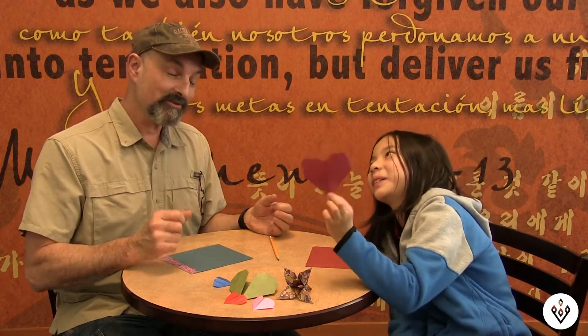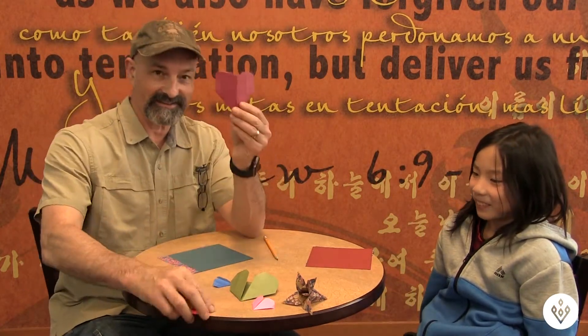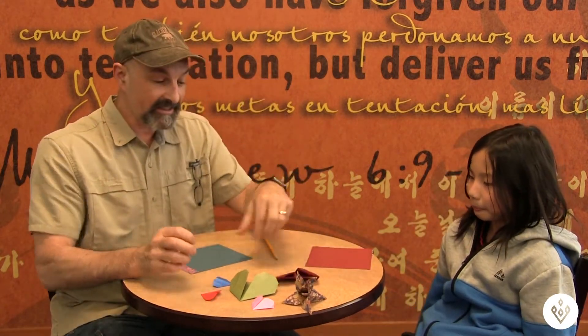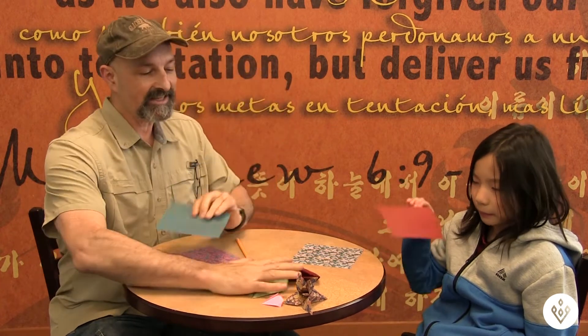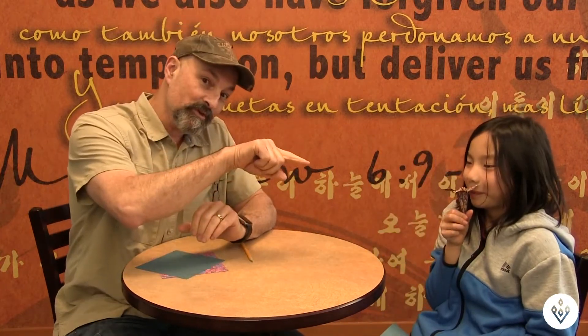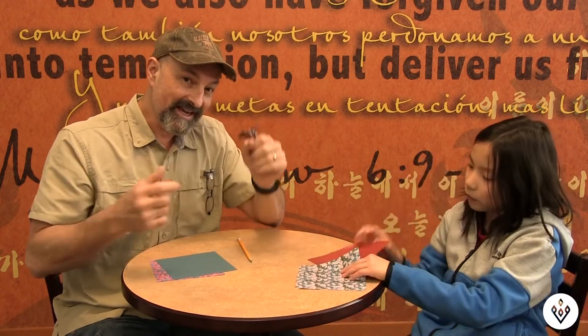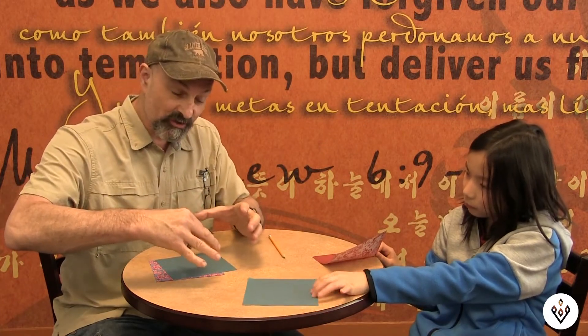So this week is Mother's Day. You may have already bought your mom something, but moms like it when you actually make something for them. We're going to make two things — first, Loah and I are going to show how to make a heart, and you can do different sizes. Then the second one we'll do is a flower. Both require a square piece of paper. The heart is simple and easy, and the flower has a little more detail. We'll do the heart first, then move into a closer view for the flower.